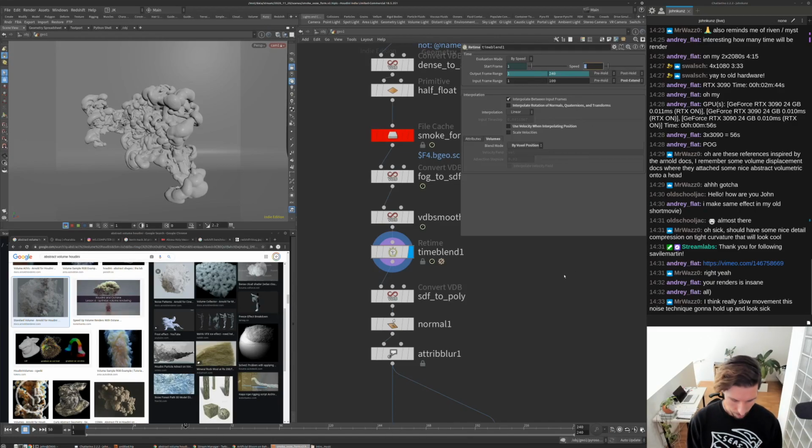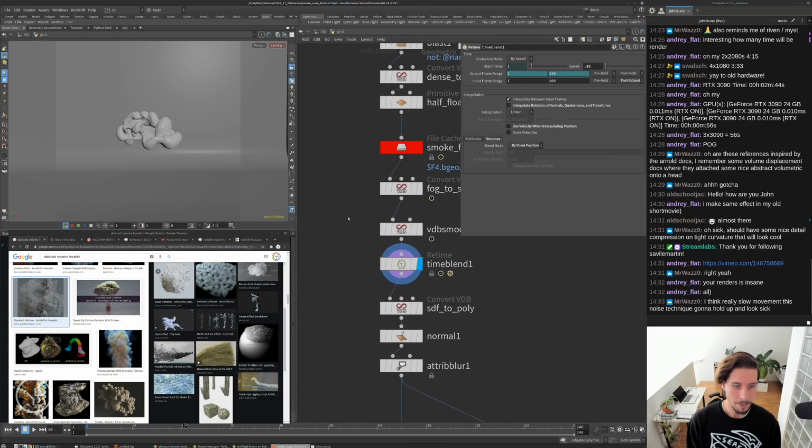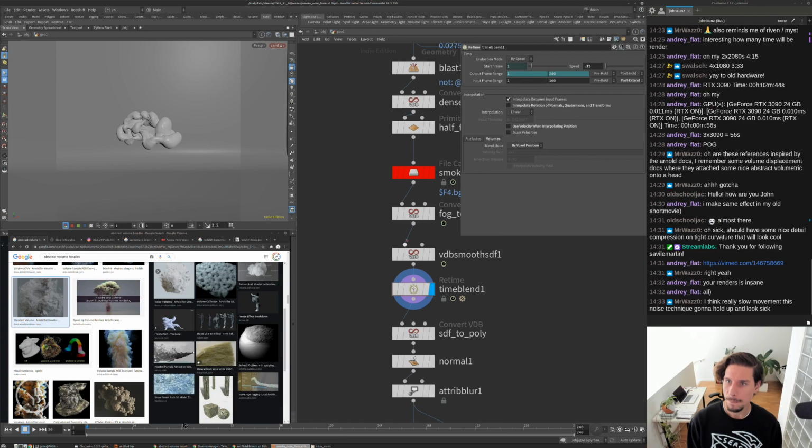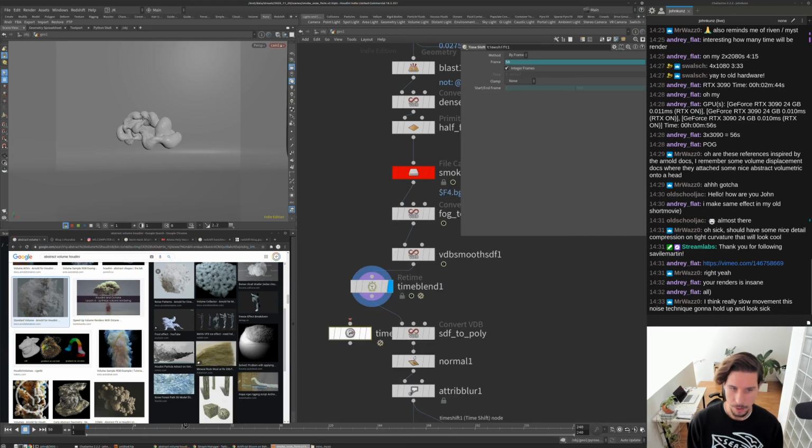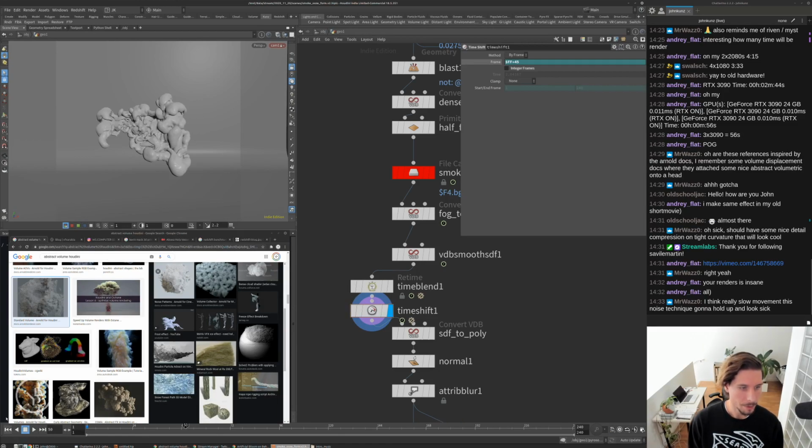So let's maybe go 0.35. And I'm just gonna do an offset here. So we'll start at frame 45. I've already slowed it down a little bit.